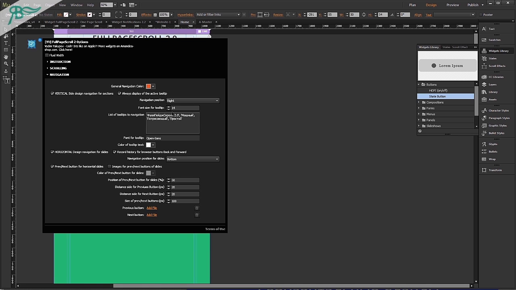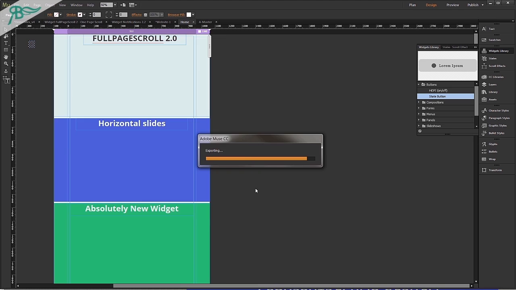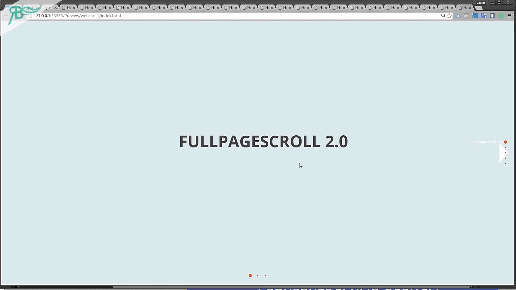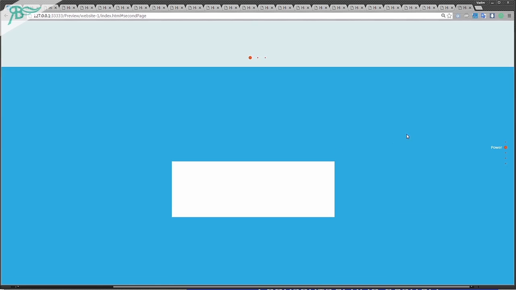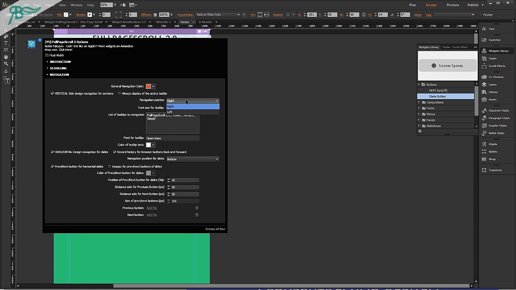Exactly, these are Russian words, and the mistake here is perfect. That symbol and status is very important. Okay, so you can see it's powerful, perfect, navigation position right, left, font size for the tooltip, text for the tooltip, open side, font for tooltip, color of tooltip text and others.